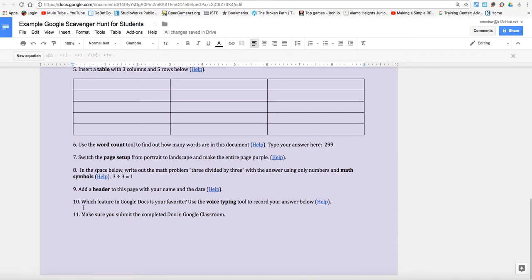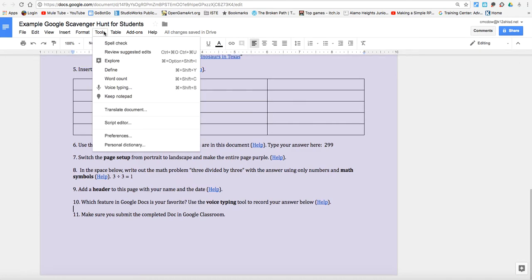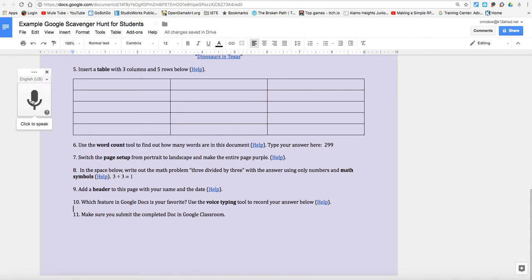So we're going to choose where we want to type. We're going to go over to Tools because this is a tool. I'm going to get rid of our equation box from our tutorial from earlier. Tools, and below definitions and word count, we have voice typing. We get a little microphone. When you click on it, it turns red. Now, sometimes you'll get a permission up here, or maybe over here, asking you to allow it to use your microphone. Allow it to do so, so that it goes through.